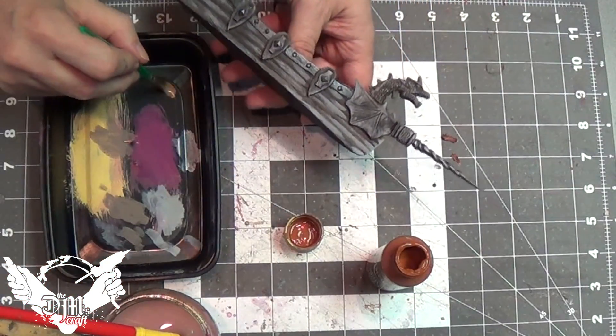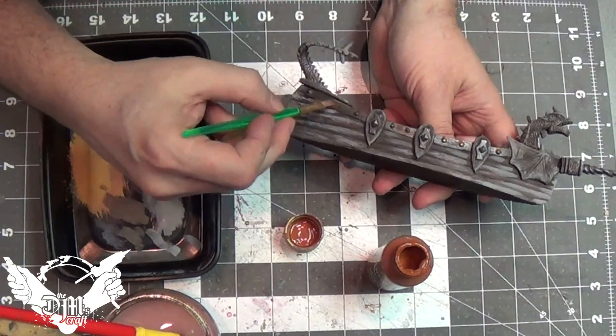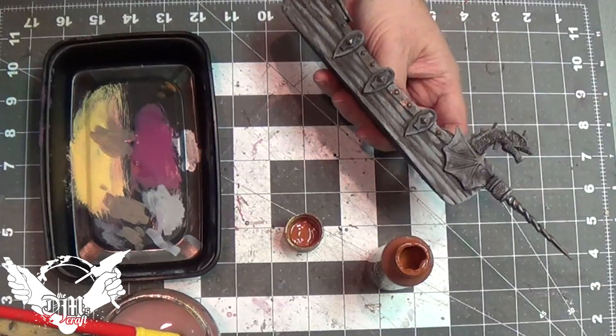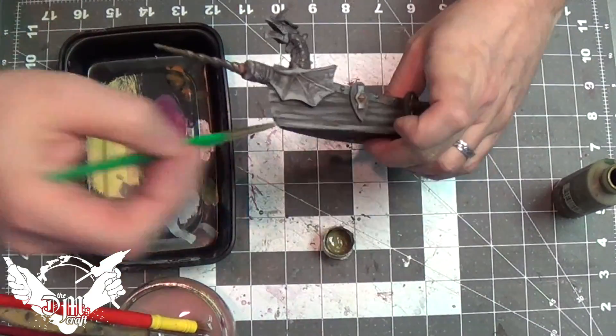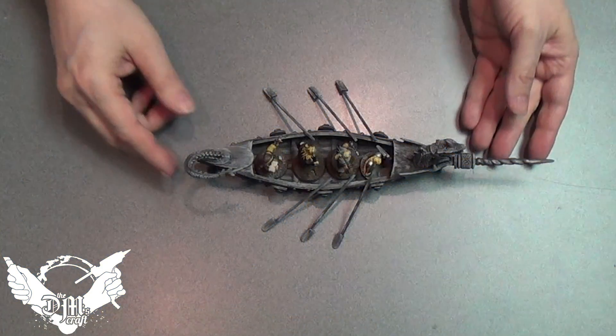Now I'm going to do the algae on the bottom that I did with the glue gun — just kind of a wet green. Do the other side. So here's our dragon boat cruising down the river. I wanted to give you an idea of what it would look like in an environment — I just think it's really, really cool. So let's hit the table and we'll talk about this boat in more detail.